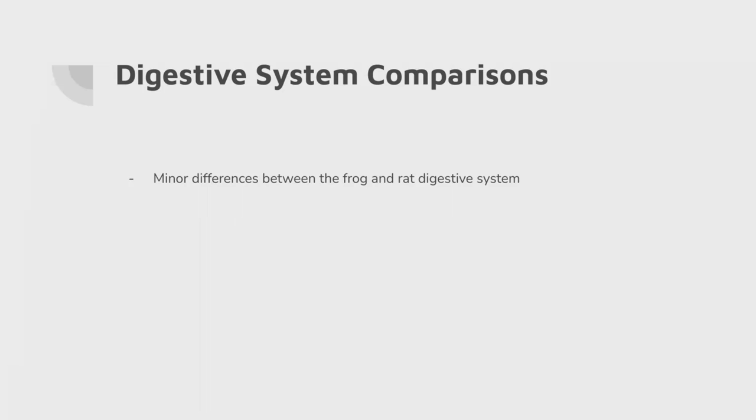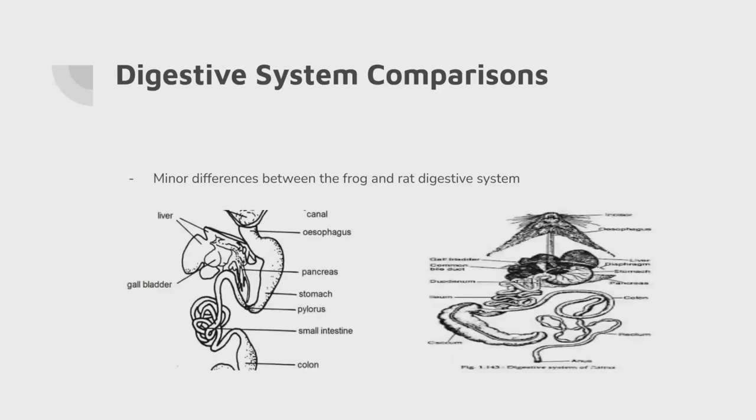Beginning with the mouth's salivary glands, frogs have a unique salivary gland where the glands are actually not spread out around the mouth, but are located on the frog's tongue. There occurs the secretion of saliva for the purpose of having adhesive properties to catch prey. As for the rat, the salivary glands are located near the undersurface of the skin as well as inside the neck, which is basically opposite from the frog. However, the purpose of the salivary glands is similar, as a rat's glands also secrete mucus and saliva.